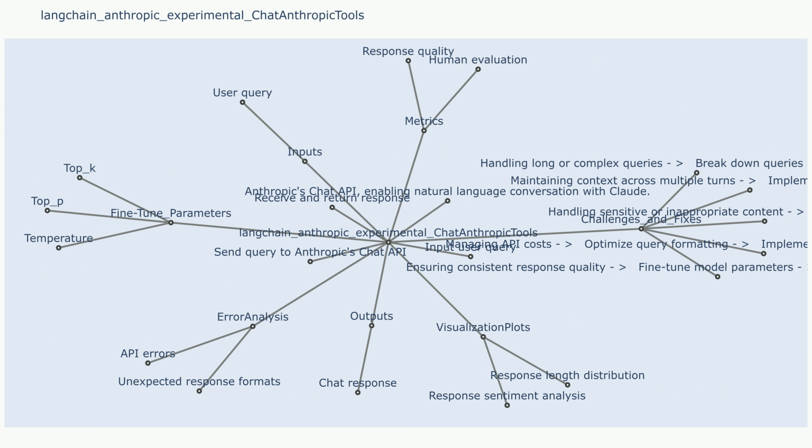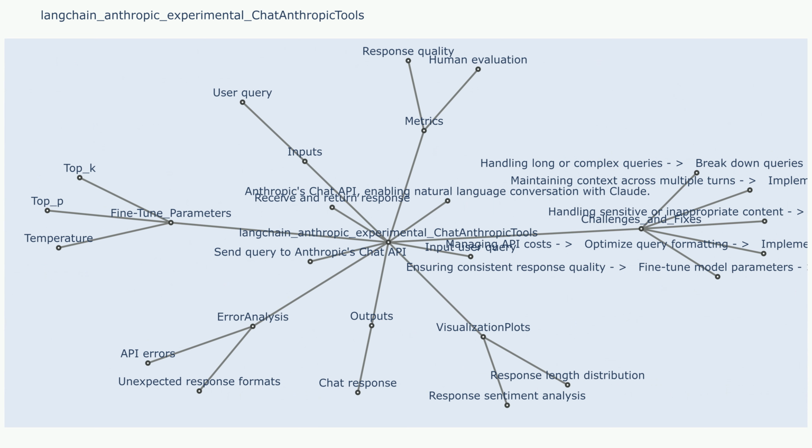Challenge 3: response format inconsistency: the format of the response from the Anthropic API may vary depending on the model and the task. Sample use case that resulted in Challenge 3: requesting different tasks from the API, such as text generation, summarization, and translation. Fixes to Challenge 3: implement robust parsing mechanisms to handle different response formats. Design a consistent output format for the ChatAnthropicTools class to ensure predictable output for different tasks.